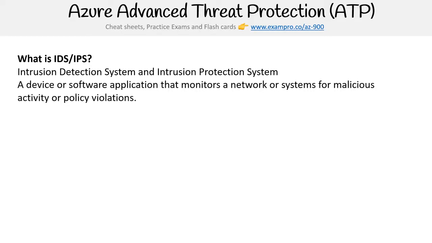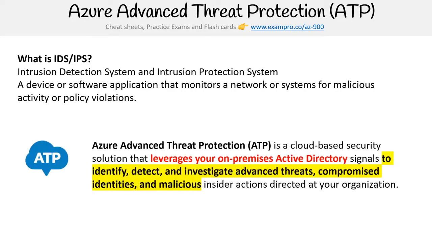And what that is, it's a piece of technology that monitors a network or systems for malicious activity or policy violations. And so the difference between an IDS and an IPS is an IDS detects and an IPS protects, so it actually takes action in the latter. Now, I'm not sure if Advanced Threat Protection is just an IDS or an IPS, but it doesn't hurt to call it in the same category. It's not a big deal.